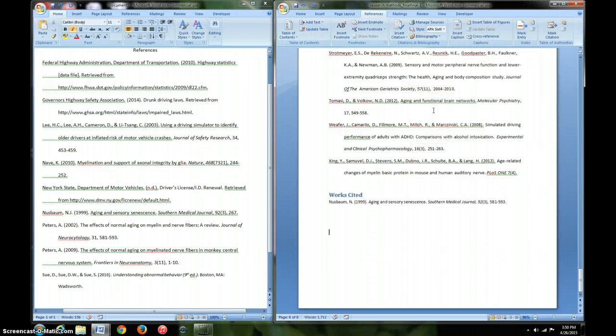So I'm going to do this. And as you can see, it automatically added the source that I had put in earlier for those in-text citations. So as you go through your paper, adding new sources for each one, if I was going to do this, Lee, Cameron, and Lee Sang, I would add that source, add all the information like I did with Nussbaum.